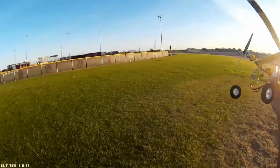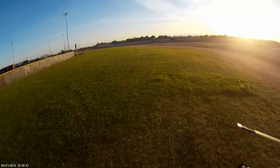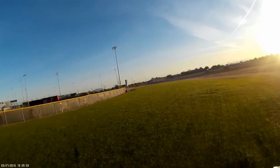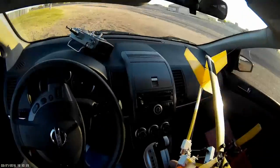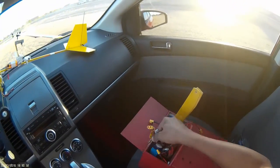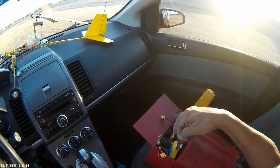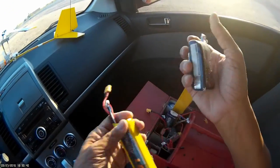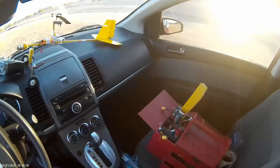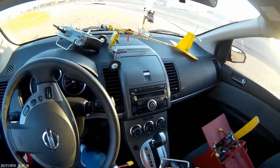All right, let's go back. The sun is going down, so I better take out my other models. I do want to fly the MTG. Let's go get that one. Let's put this guy away, unplug the battery. It flies on a 1.0 battery. Well, we can certainly fly that on a 1.3 or 1.6. It's a little heavier, but it'll do it. And I need my other radio here. For that one, I need this guy.